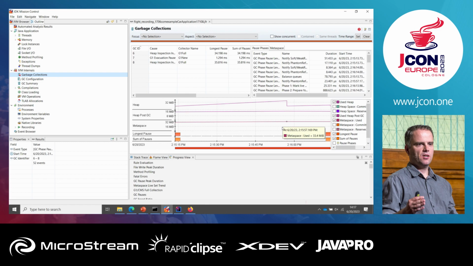I mean, in the past, at least for my teams, mostly when you had an out of memory issue, you doubled the heap, right? But it's not always the best idea, because then when it's full again, it needs to collect a lot of stuff. And with this, you get way better insights. And it gives way more stuff as well. So if you like this, have a look at it.